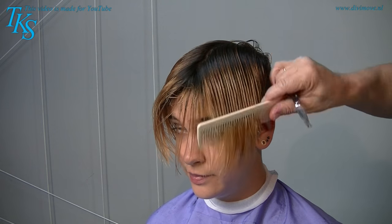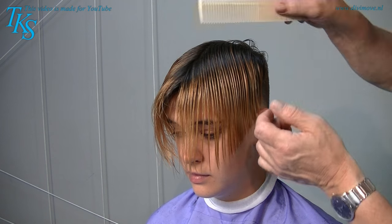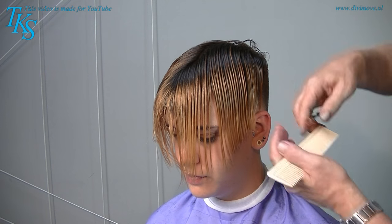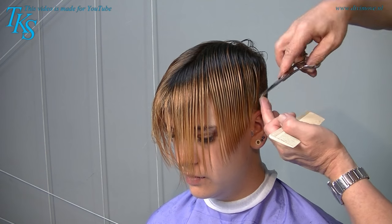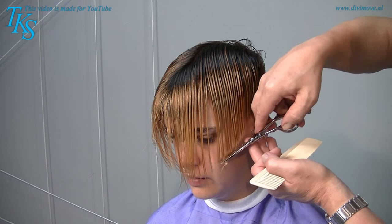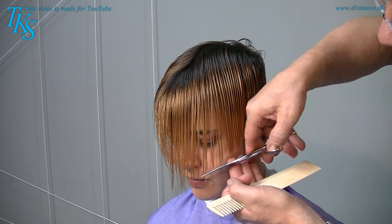I only have to work till I get to the half of her head. And now you see all the parts that I did on the other side. And you can already see that they are connecting to each other. So now I'm certain that all the lines are similar to each other and working together, not against each other.